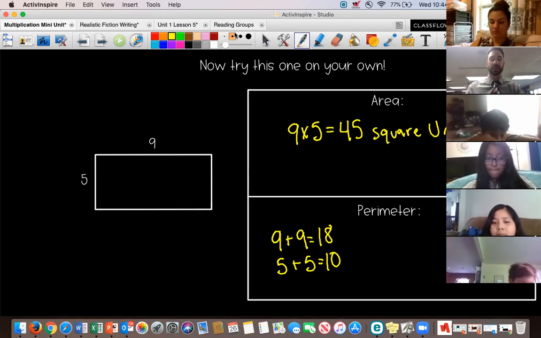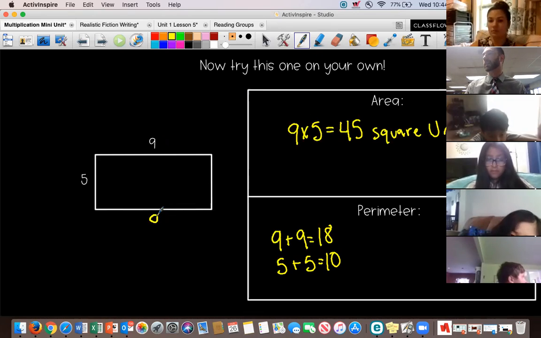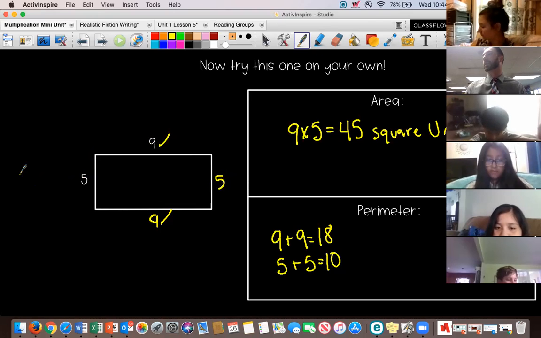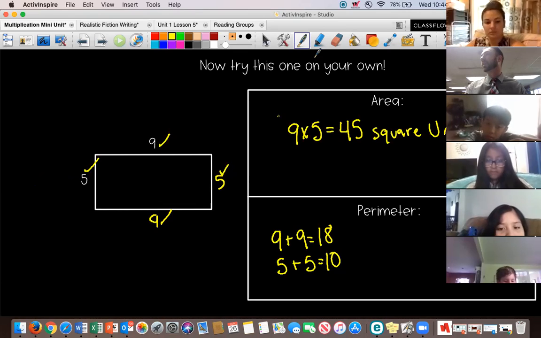Yeah, so if you guys can see on the rectangle, this side is 9. And why Denise added 9 plus 9 is because she knows that this side is also 9. We have to count both of them, right? So then we had done this one. Then Cynthia said, okay, well, if this is 5, this side has to be 5. And then we're going to do this 5 plus this 5 and get 10. All right, so now we have our 18 for the 9 plus 9 and our 10 for the 5 plus 5. Corbin, what do we still have to do?